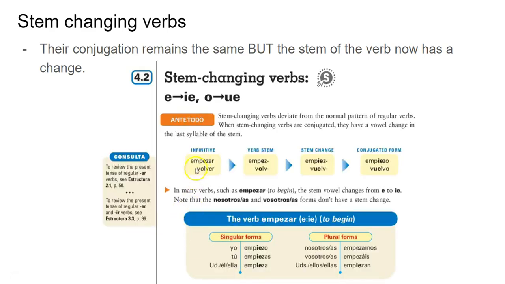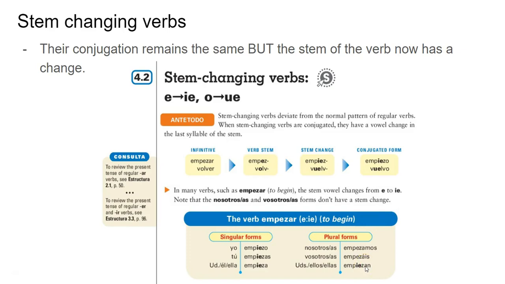So for example, in a verb like empezar, the AR part, like we've learned, is the piece that we're going to use for conjugation. This makes it an AR verb. That's the piece that you remove and then you add the suffix to represent whomever is going to be doing that form. So for example here, yo empiezo, empiezas, empieza. Notice that those conjugation suffixes are still the same that we've been working with this whole time.